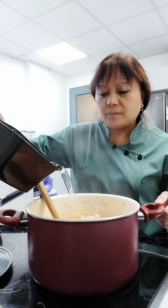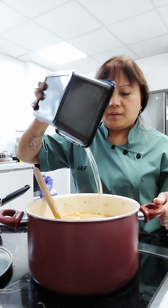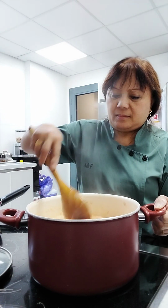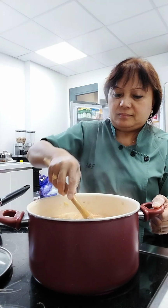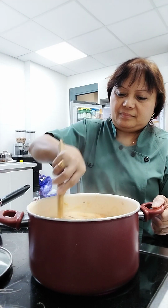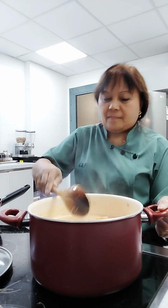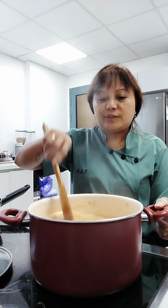Guys, I have to add more water because the noodles already absorbed the water. Okay. It's nice with the green onions.